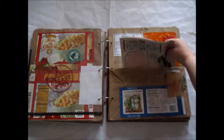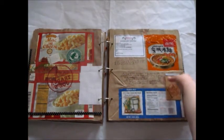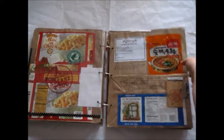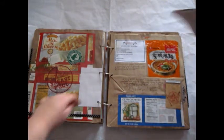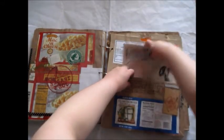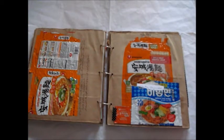I added in more of the flyers. I also wrote about this — it was a recipe from Trader Joe's that we got at the sample counter, so I kept that and wrote about it here. Then I also added some labels of my favorite Asian noodles, which extends into the next page. You can tell I really like these.